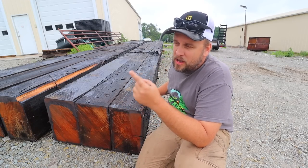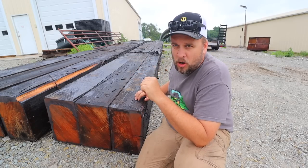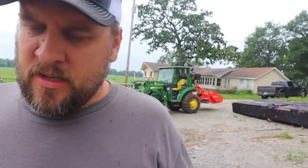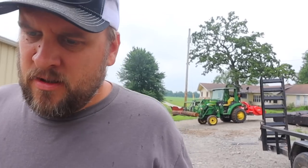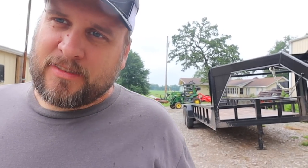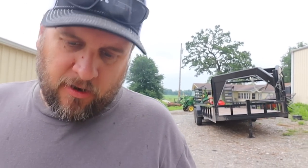But for right now I'm going to mill one of these smaller oak logs and see what kind of yield we can get out of a really small log. So we're basically working on two separate projects here. Regarding those beams: have any of you ever milled railroad ties? I know they're chemically treated — I should probably wear a mask — so if you've got any experience with that or anything else, just let me know.